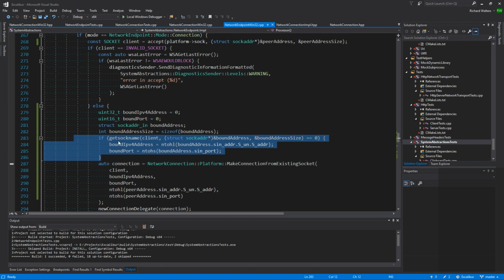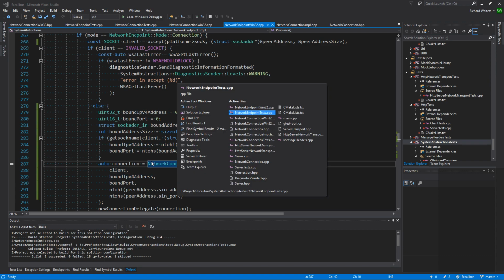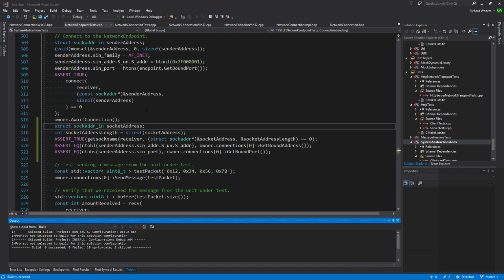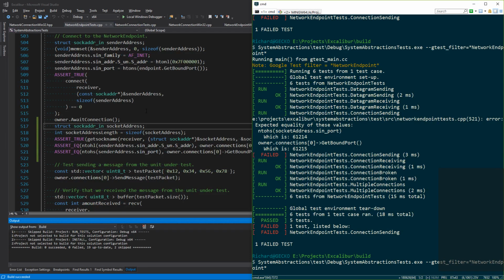Oh, we have to do the address part because the server can bind to every network interface. This will tell us the exact network interface that it's using to talk to the client. So I suppose we still want to do this, at least to get this part. It's just that in the test, we want to flip it around. Yeah, okay, that's exactly what we want. So the test was wrong. The code was correct.